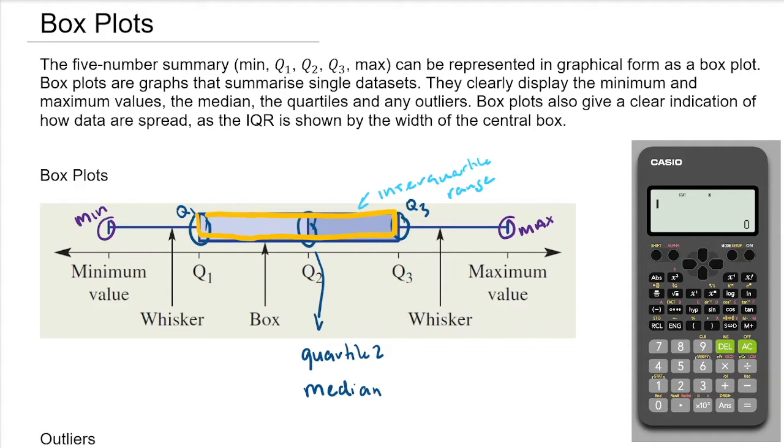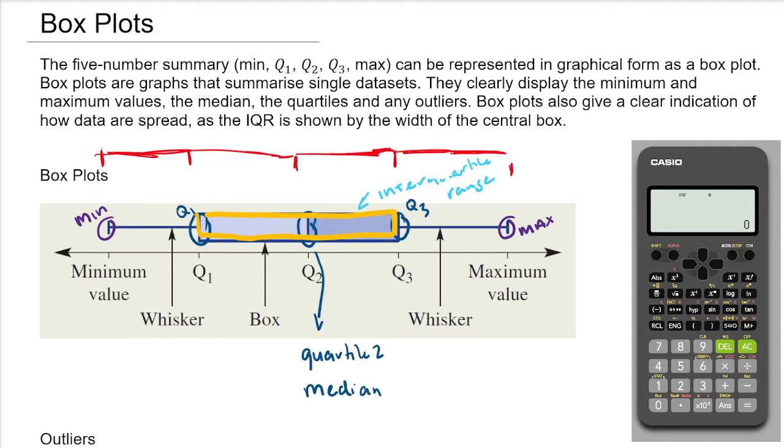Now one other thing to think about with box plots, and something that is quite handy to know, is we have it all separated up into sections, quite nicely, I might add. I've probably drawn that a little bit far. So we have our sections. We actually have 4 sections, and that means that all of our data is evenly divided up into 4 sections.